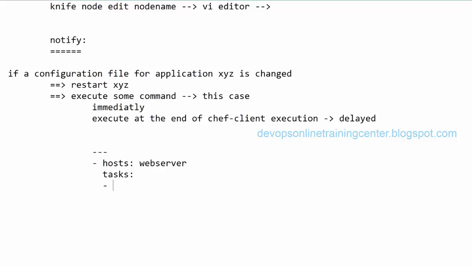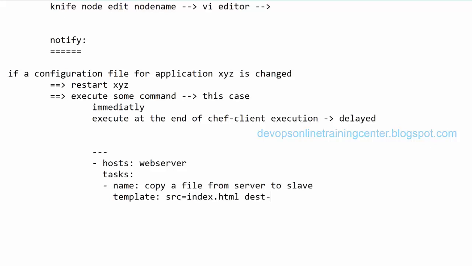And then we write something like this. Let us say name: copy a file from server to slave or agent, right? Then we write the resource name, the module name as template, src is equal to index.html, destination is equal to var www.html index.html.